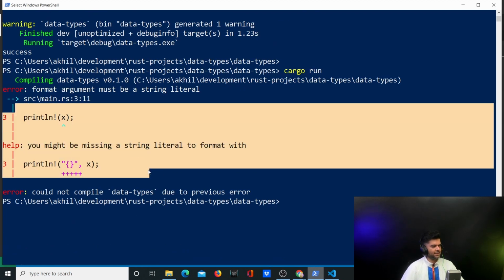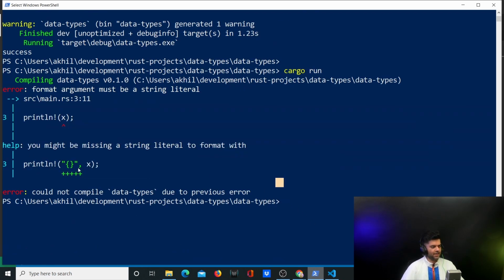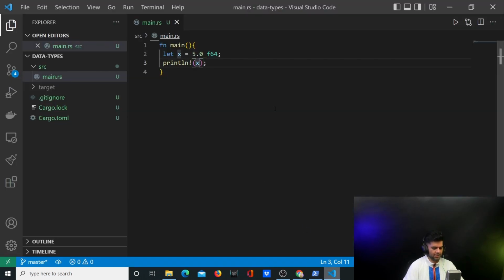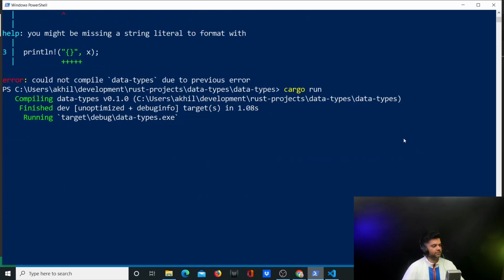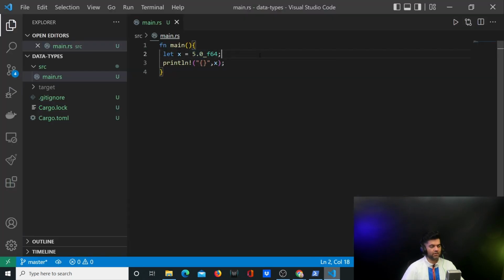In this case, it doesn't work, okay? And Rust even tells you how to print out the value of x. You'll always have to put these curly braces there. Then you'll print out the value of x and it will show you the value of x. So you get the value of x as 5, okay? Which is obviously what you want.